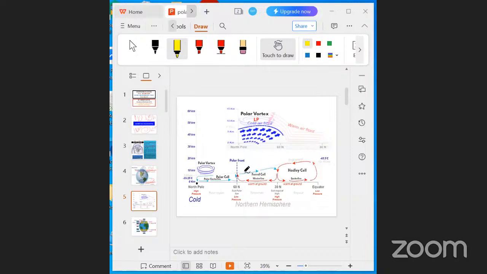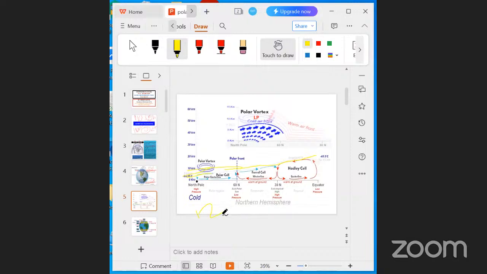If you observe, this yellow line is called the tropopause, right? It is about 12 to 15 kilometers here, and it is the dividing line between the troposphere and the stratosphere. I already told you about the troposphere, tropopause and mesopause, right? The polar vortex starts at the upper troposphere and extends into the stratosphere, and sometimes it continues up to the mesosphere also, right?